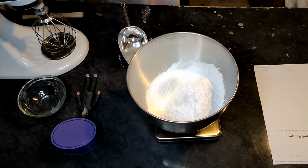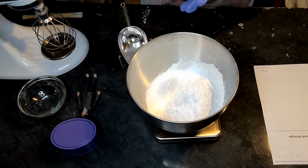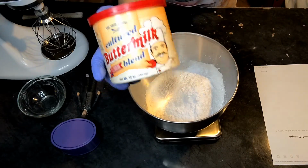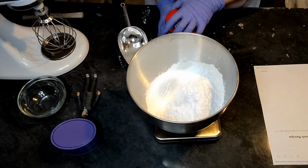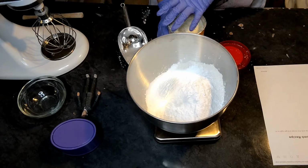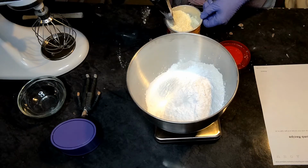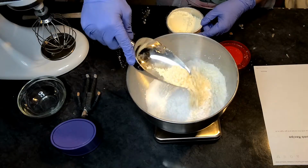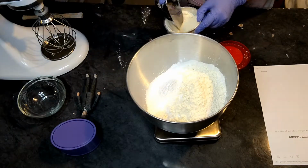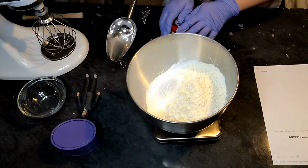And then next is the buttermilk, and we're going to do 60 grams of buttermilk. Don't forget to zero out your scale. This is my absolute favorite buttermilk to use. I'm having a harder time finding it, so I'm trying to experiment with other buttermilks, but I haven't found one that I quite like as much as this one yet. We're going to do 60 grams. That's 30. 57. And 57's okay. I'm happy with that number.